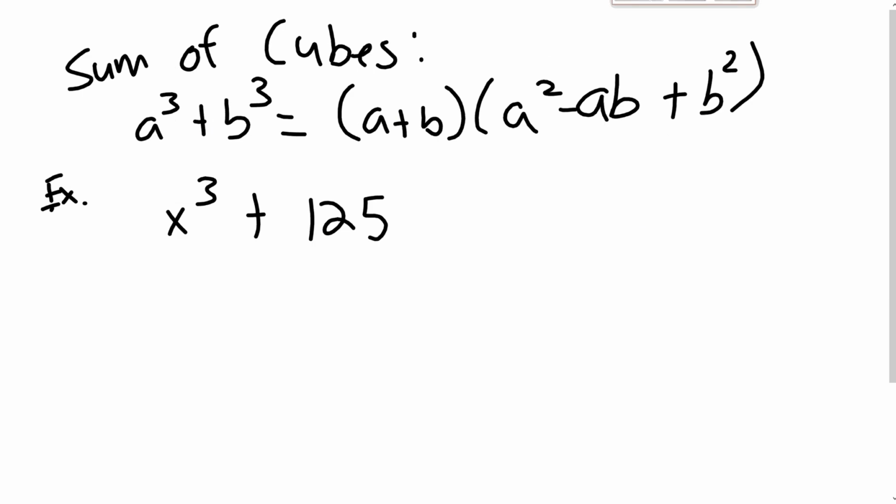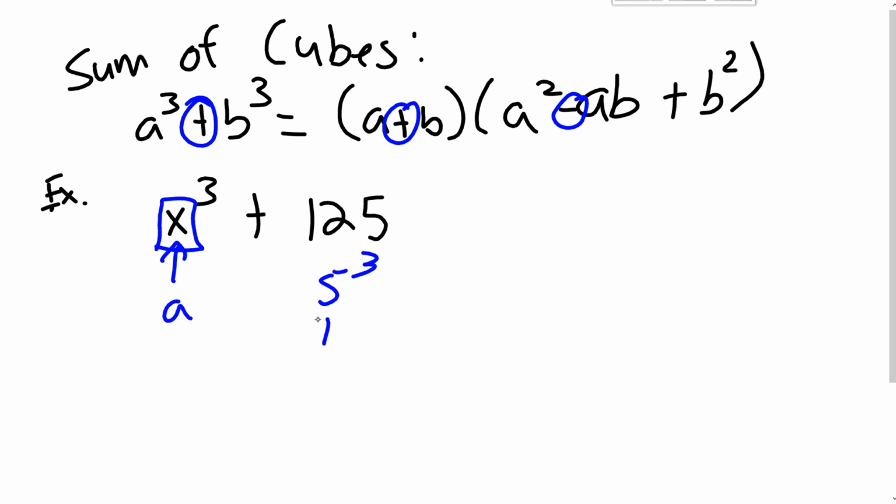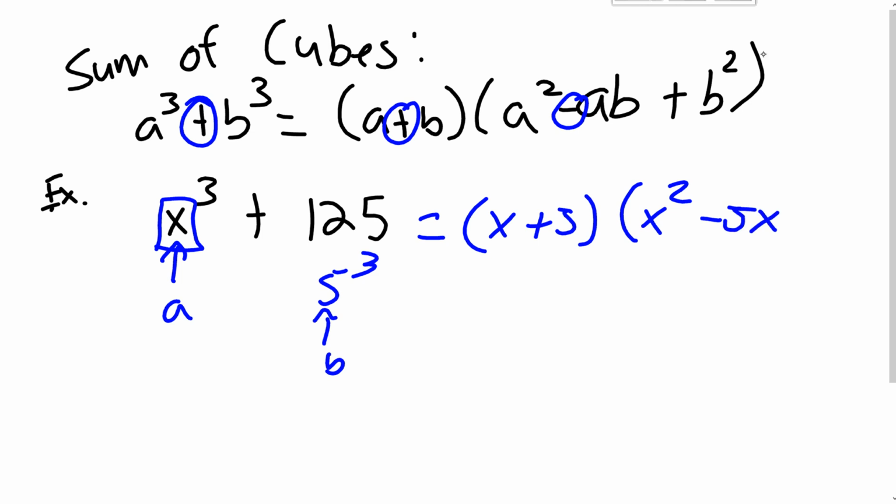All right, sum of cubes we can do as well. If it's a sum, the first one is a plus, and then over here it's a minus, whereas with difference of cubes, those switch orders. So you've got to figure out what your first thing being cubed is: x. Second thing, I need to rewrite 125, so that is 5 cubed. So x is my a and 5 is my b. So it's a plus b, so it's x plus 5. And then a squared would be x squared. a times b, and it's just a negative, so that's x times 5, 5x. And then b squared, so it would be 5 squared, which is 25.